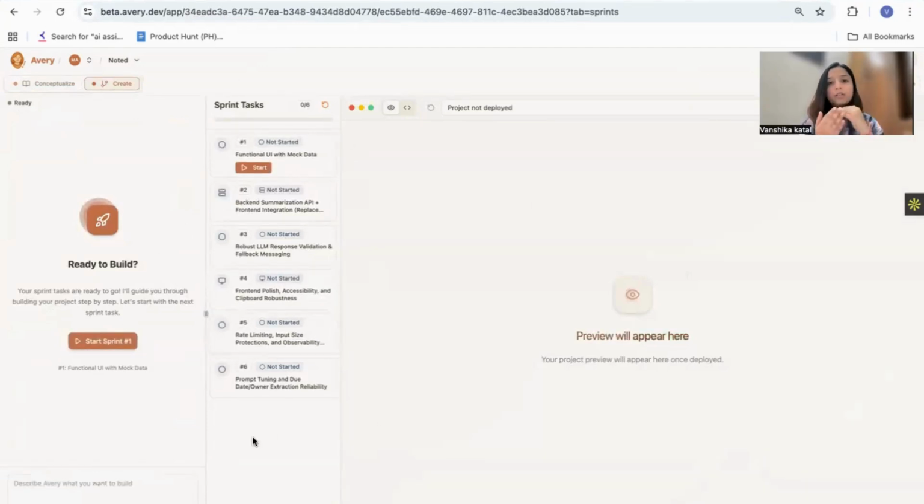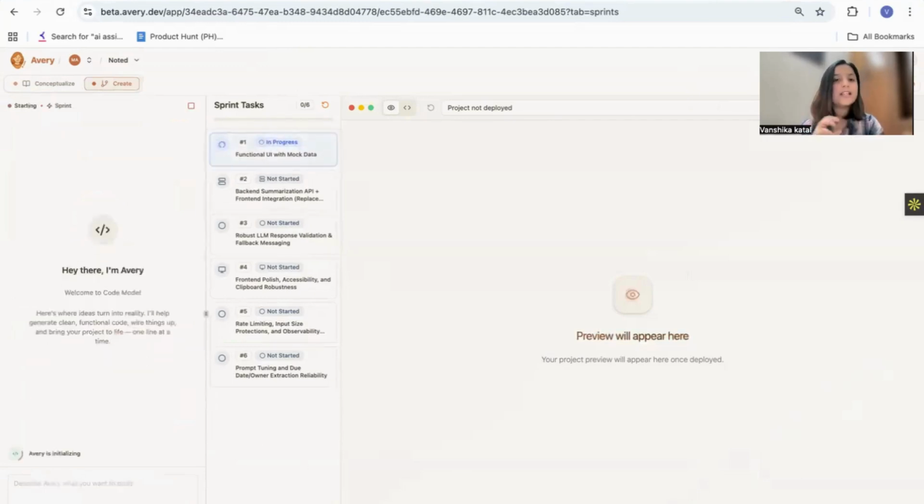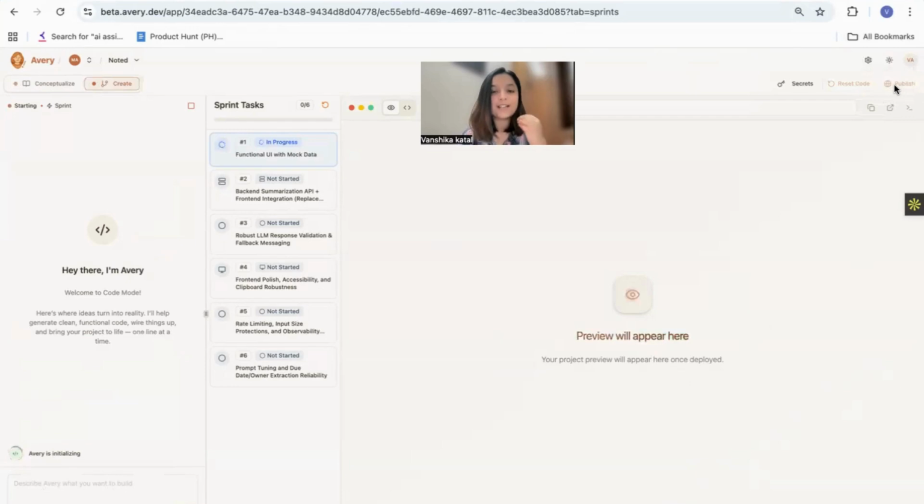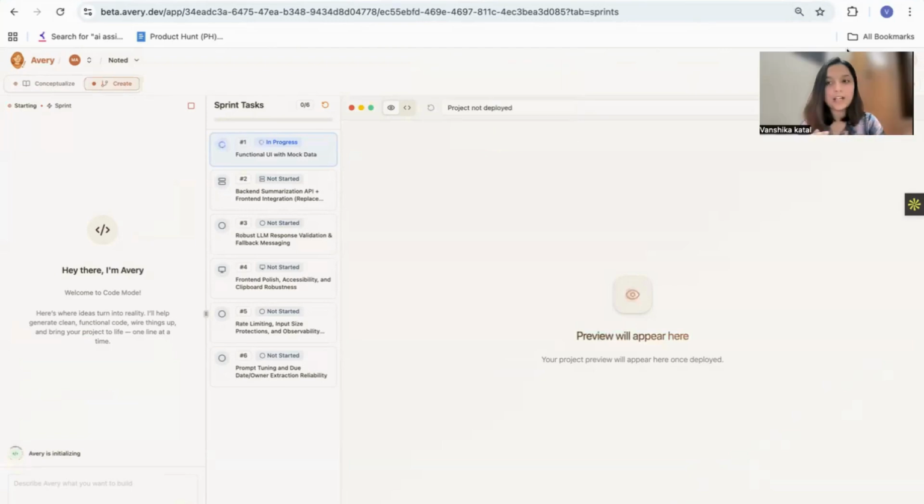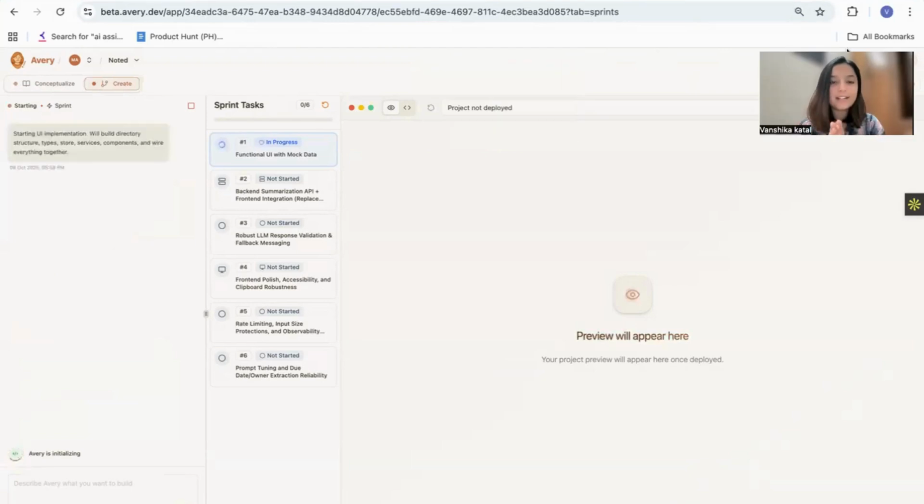Here we see sprints. So all the tasks are divided into different sprints, and we can just start the sprints. This process takes a little bit of time because we want the quality of the web application to be on point considering the architecture that we have created. So once this process is done, we'll be able to see a preview here. And if you want to change anything, this is your playground to work around. And if you already like everything, this is where you can publish and take your web application live, right? So I think we're going to come back to this once all the sprints are done and see how the preview would appear right after.